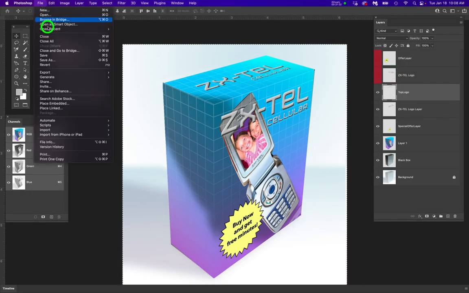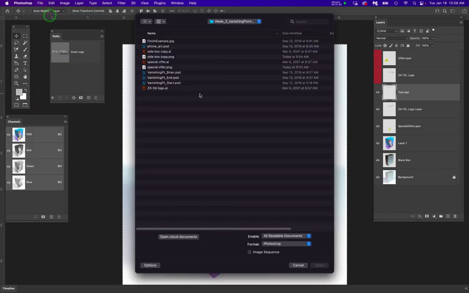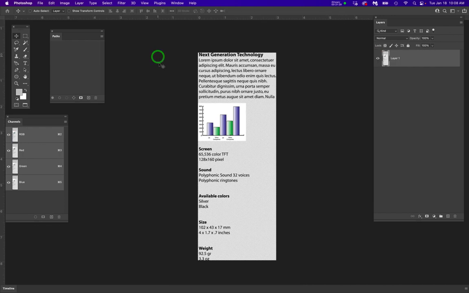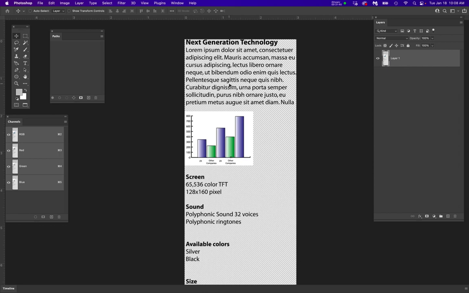I go open the PNG, which is the side copy right there. Now, you can see here how I have it in this PNG, but I want this to be white, not black. So I could do it right here before I go into the box. So let me zoom in. Now, I'm just going to tell you the way I would do this.